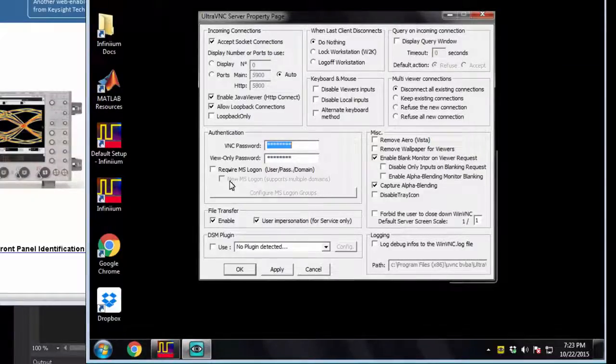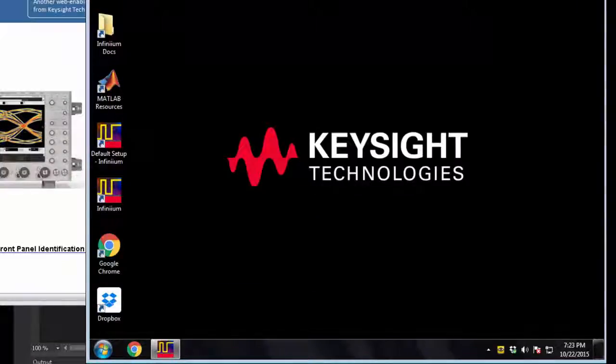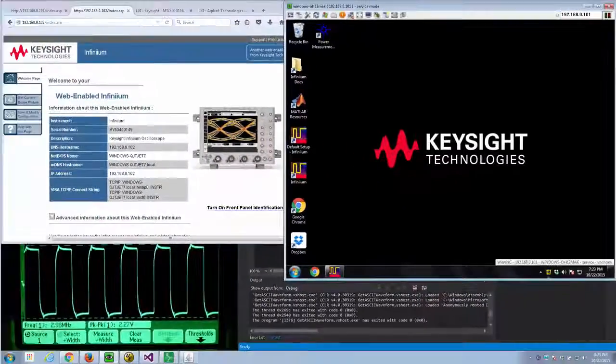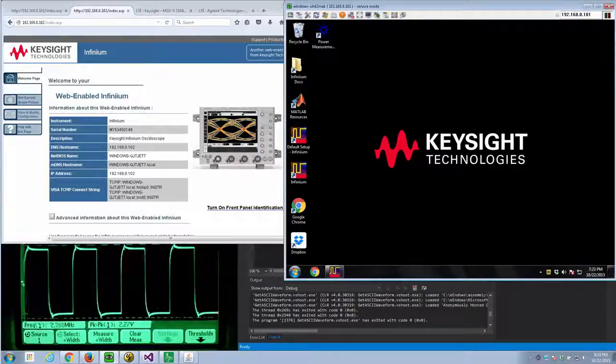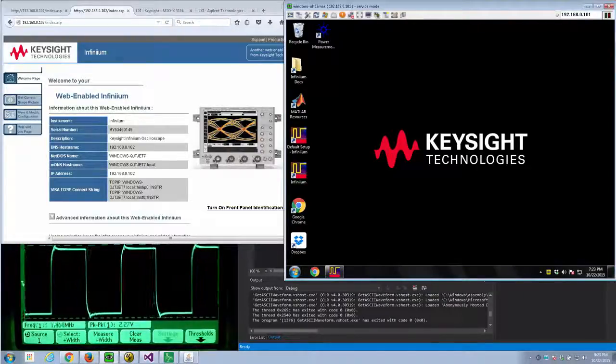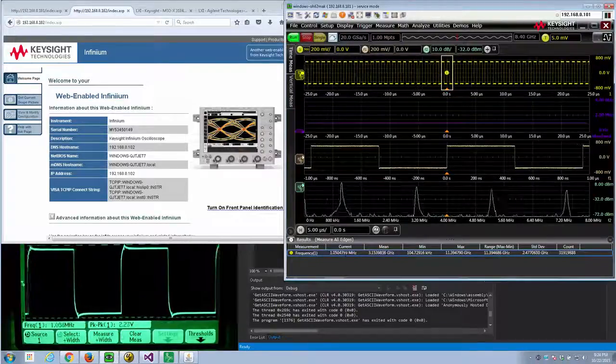If you have all of these settings like I do here, it should work as long as you enter a password. So that's critical. You do need to enter a password for the connection to be allowed. And once you've done that, the server is listening and it's ready to create the VNC connection whenever something on the client side requests it. All right, so I'll demo that real quick.